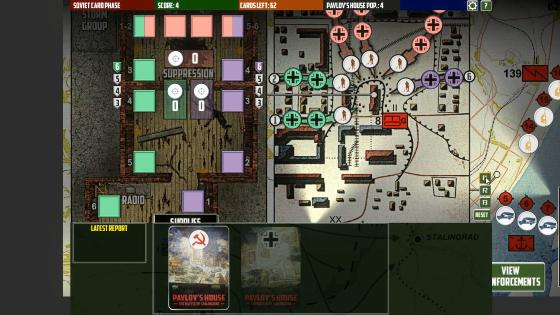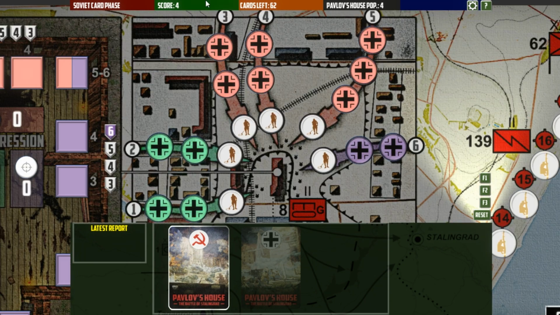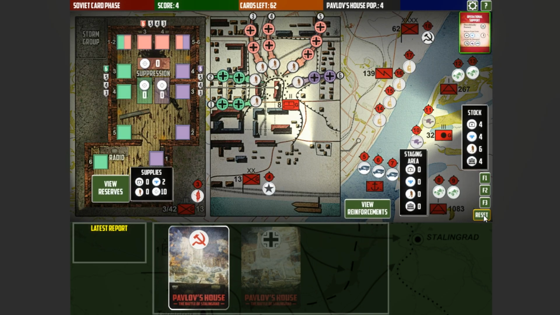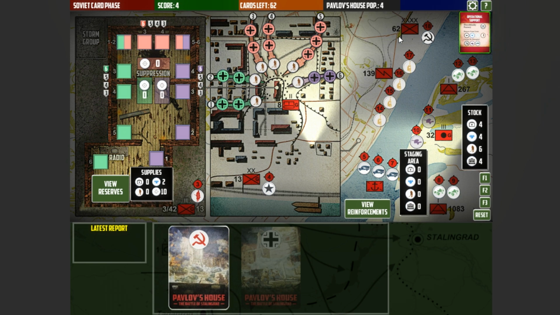I'll press, and that gives me the tactical side. This gives me the strategic side, and then we've got the operational side. And then if you press the reset, it just resets it. I play it from here. So here you've got the operational side. Let's start with this.